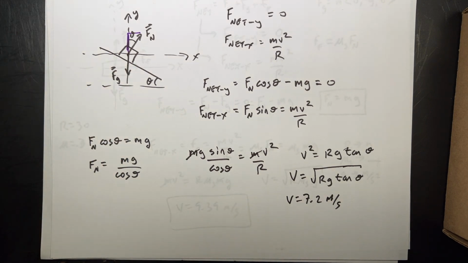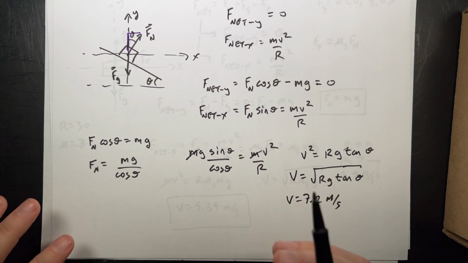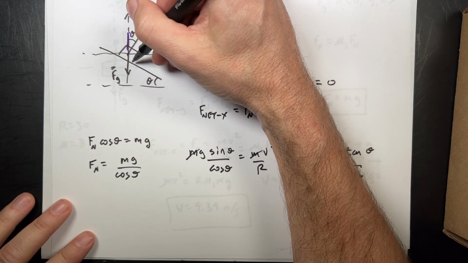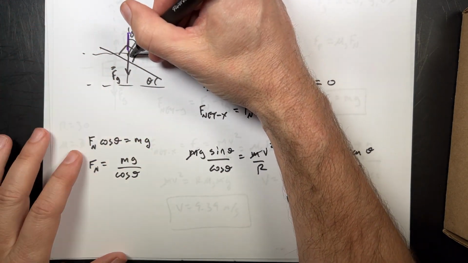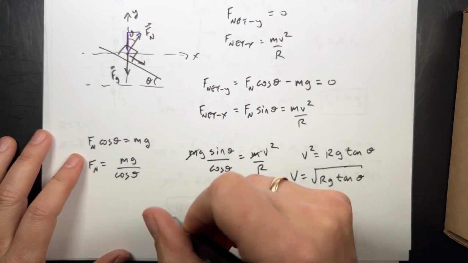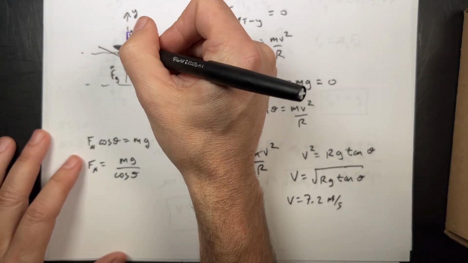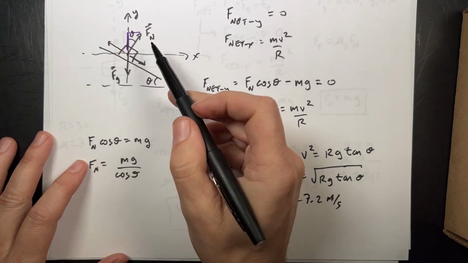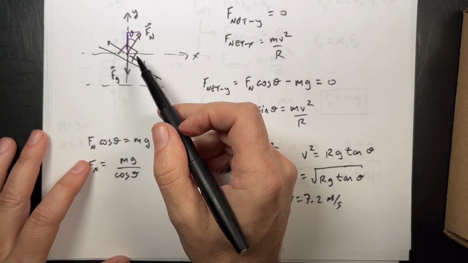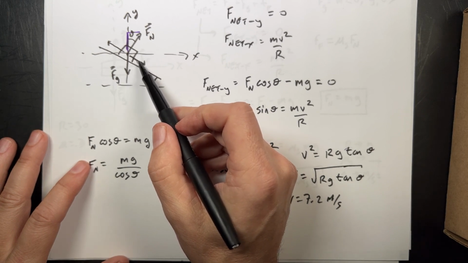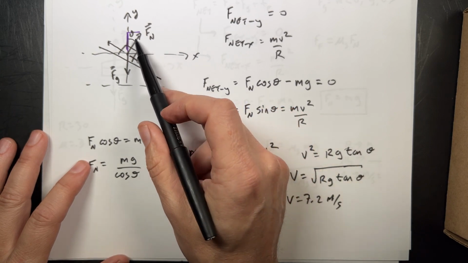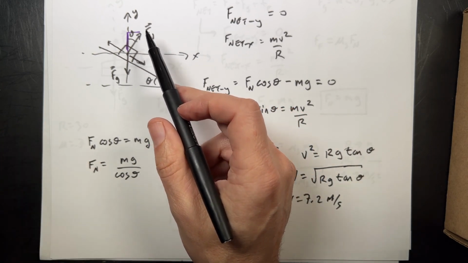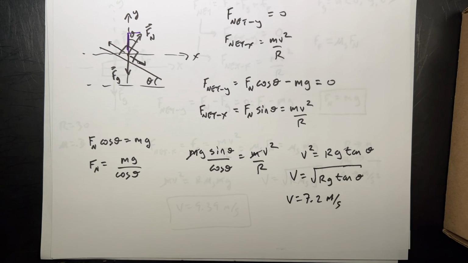Now, I will say, what if you go too fast? If you go too fast, then the car will need an extra frictional force pointing that way. However, if you go too slow, there's an extra frictional force going that way. And this is not a trivial problem to solve, because this friction force is pushing down and to the side, and it depends on this, which is pushing up, so there's two forces that can make it turn in a circle. I'll just tell you, it's not super simple.